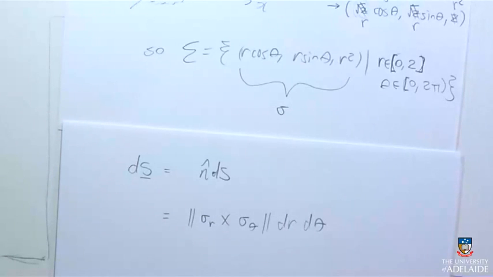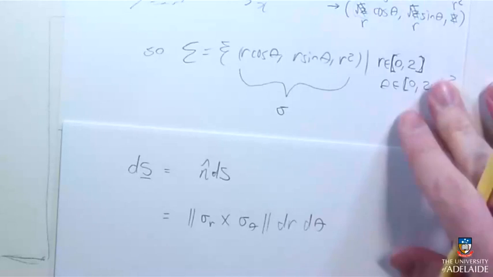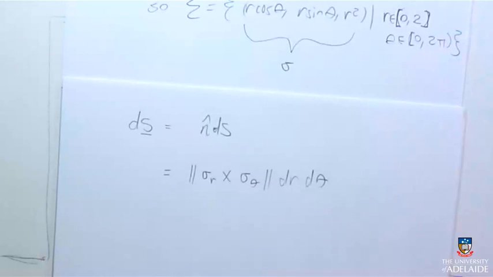So this dr d theta is a little area. It's a little change in radius and a little change in angle, and together they make a little area when you multiply them by each other. Same as a little change in x and a little change in y would make a little rectangle on the xy plane. Okay, so I'm going to have to figure that out.